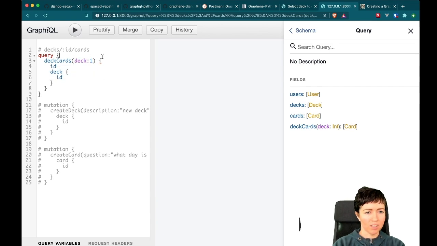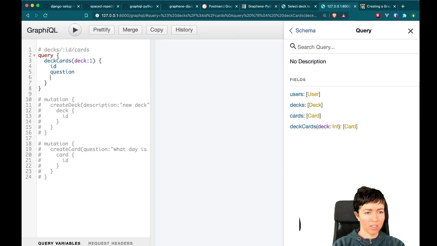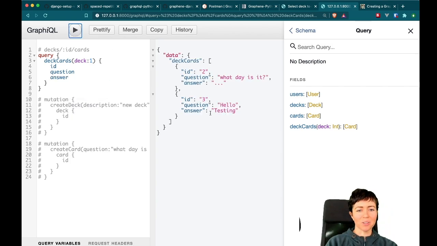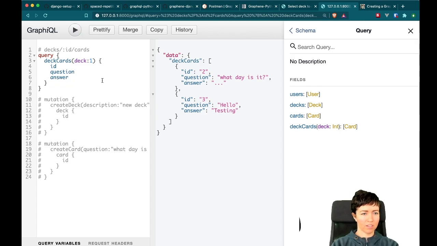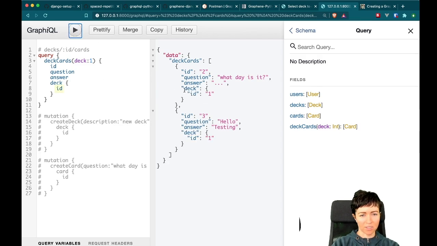Let's do deck 1. And I'm just going to put question and answer there. Okay, cool. So I got all of the cards associated with deck 1. Yeah, so you can see these are all from deck 1.